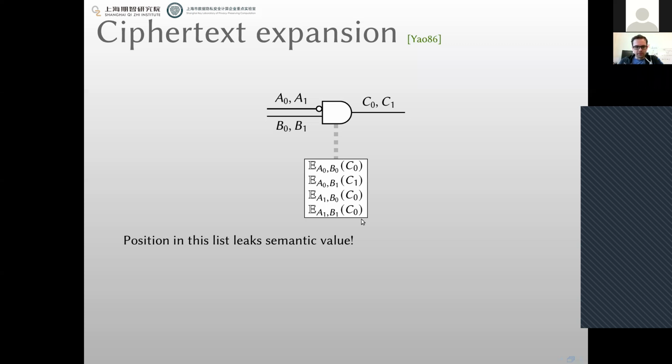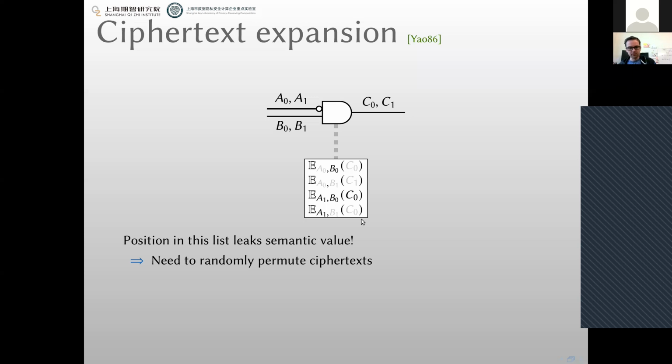And we want to hide whether the wire labels are 0s and 1s. So we have to actually permute these 4 ciphertexts. That was something that you observed last week. I didn't include it in my slides last week, but it is something that needs to happen.